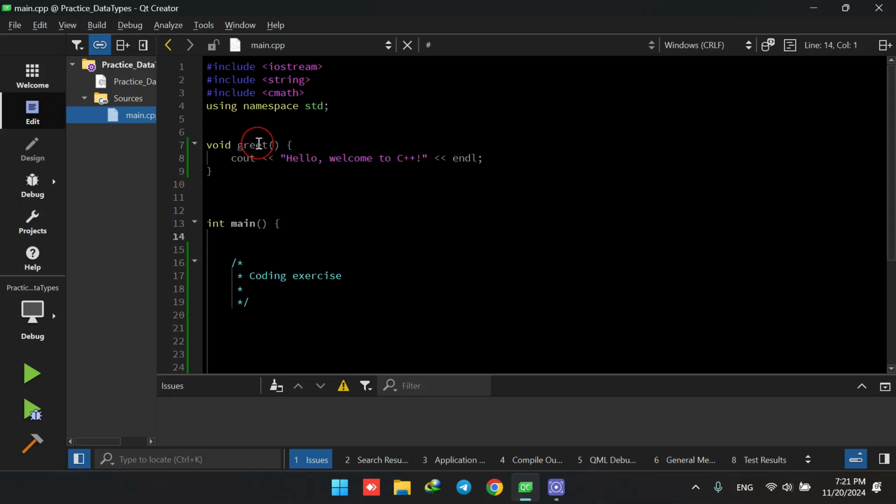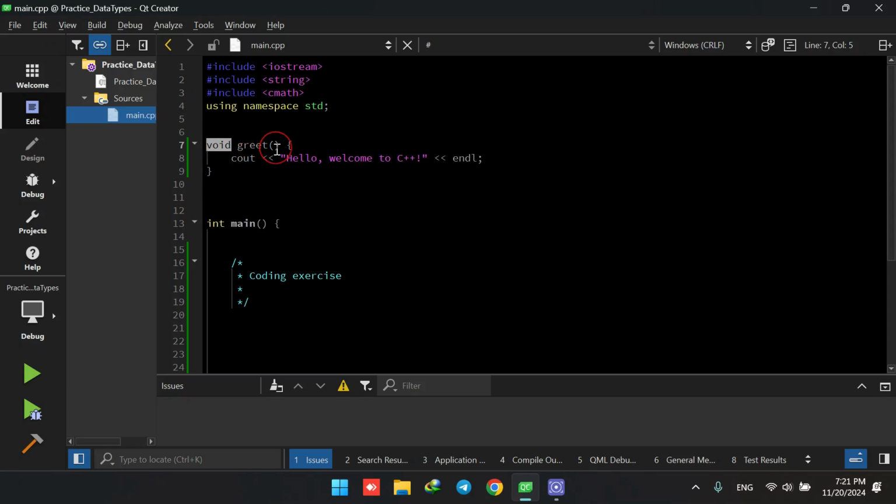So we learn three things about functions. The name is just before the parenthesis. So the name is greet.